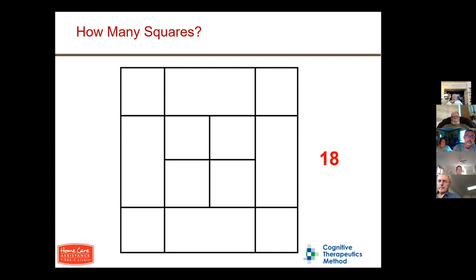Okay, so then you have the one big one around and the square in the middle. That's 16. So you have 4, 1, 2, 3, 4 in the middle. Yep. 4 more. So that's 8, 12. This is 13. This one's 14. How'd I get 18? Oh, 3/4 of the way across, you come down and then you go to your left before you get to the bottom, and then you do that 4 times.